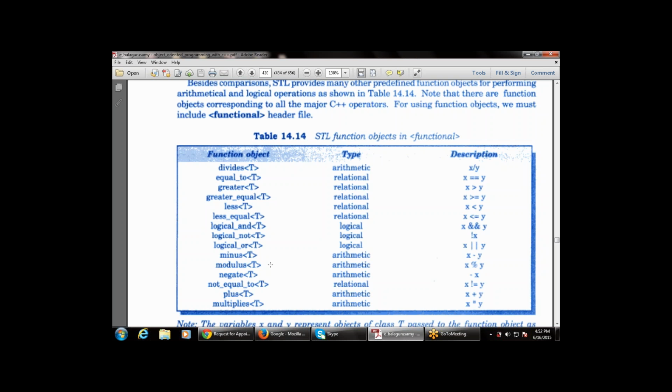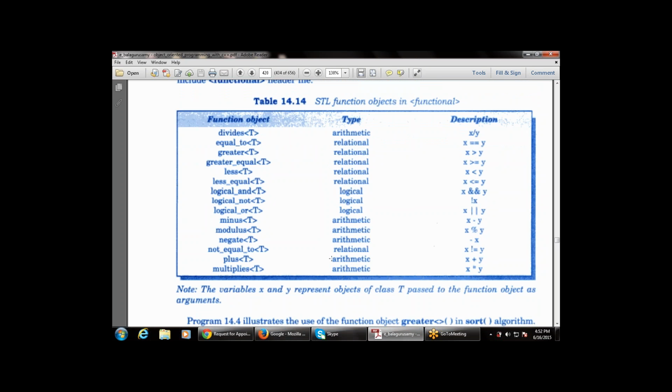Then not_equal_to, that is relational. Then plus, that is arithmetic, x plus y. Then multiplies, that is also arithmetic, x multiplied by y. But not equal to is a relational type.